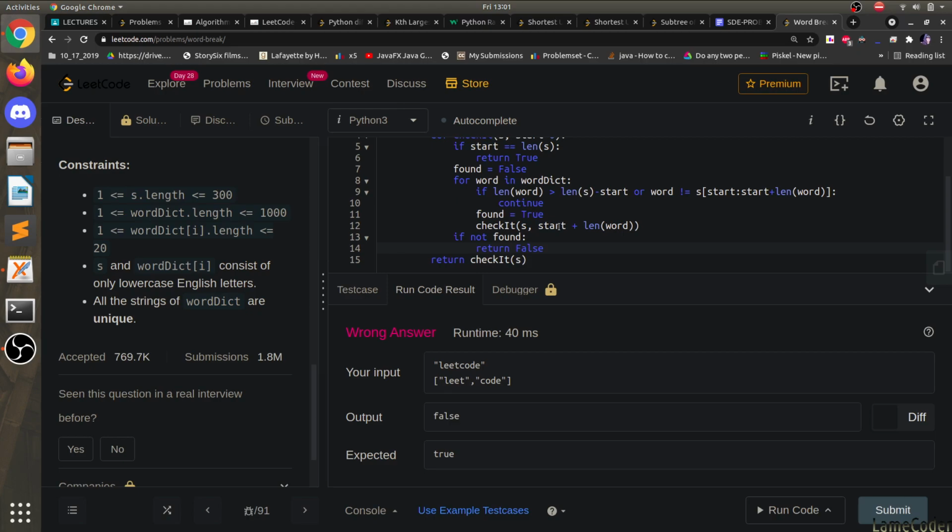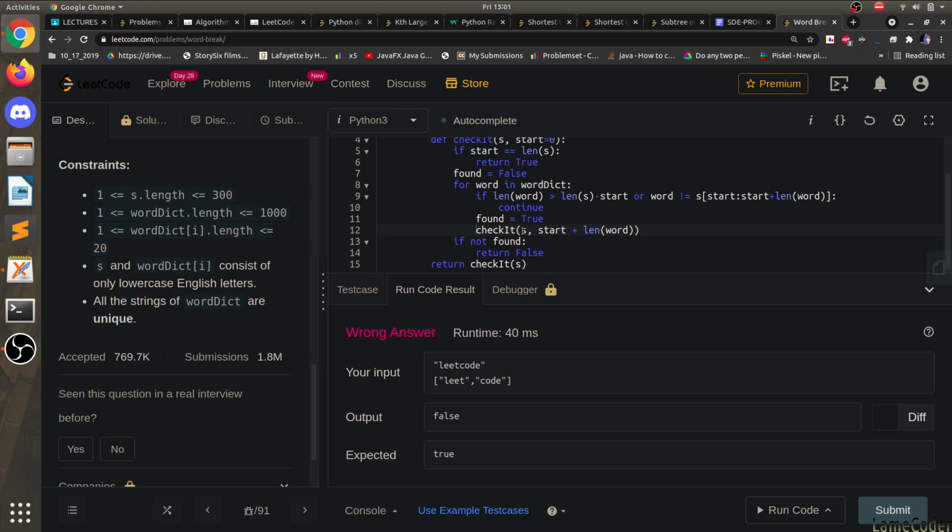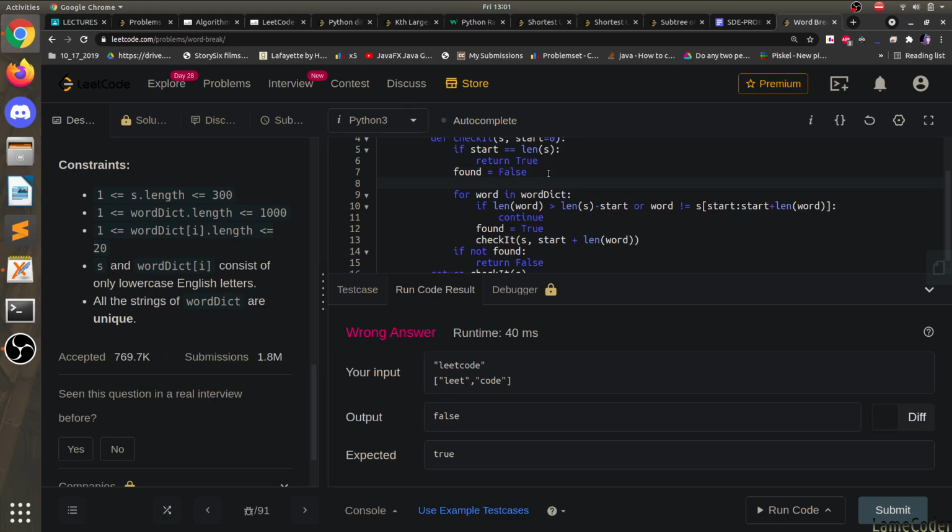Check. Okay, sorry, I am doing one thing wrong. Let's take result is equal to false initially, so we won't be able to find it.